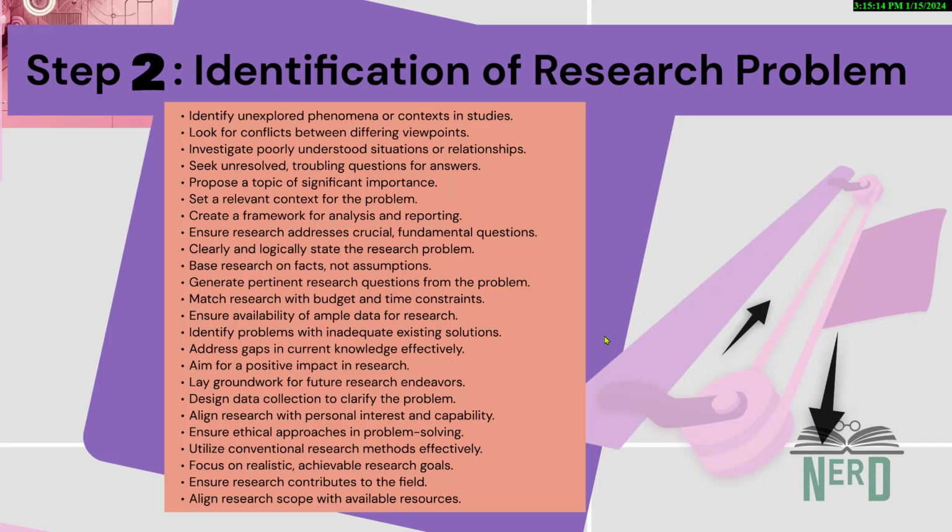Find topics where people have different opinions. It's like being in the middle of a friendly argument where everyone has a point. Then spot situations or relationships that are super confusing and nobody really gets. And then here come the big questions, and there is no answer for them. So look for these kinds of big questions that make everyone scratch their heads. If nobody's got a solid answer yet, then that's your clue that you're going to do that, right?